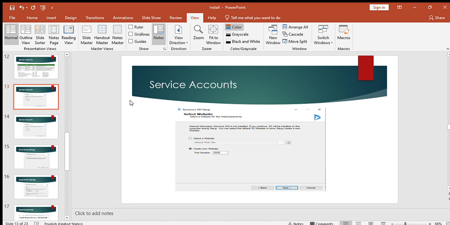Here again, on this stage, CRM will check if IIS is already installed on the server. If so, it will ignore it, otherwise it will install it. And do you need to create a new website on the IIS? Yes. In most cases, normally in our latest implementations, we choose create a new website. It will be under port 55, and later on you can go and change it if you're about to integrate with ADFS service.